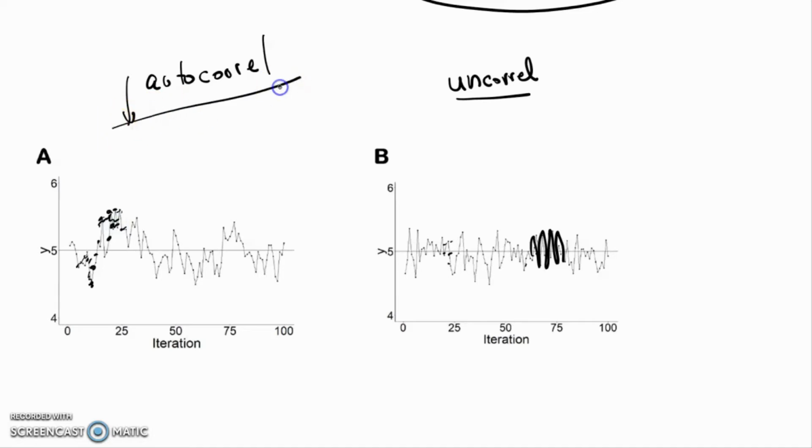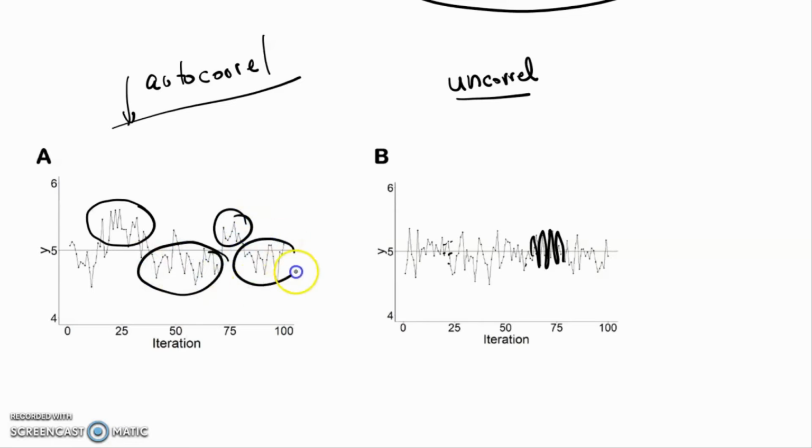So with autocorrelated data, what you see is a pattern. You can think about it in a couple ways. You kind of got clusters, like there's a cluster above, and a cluster below, and a cluster above, and a cluster below, a little cluster below, or you can think of it as kind of generating an overall wave pattern that's not going to be present in the case when you've got uncorrelated data.